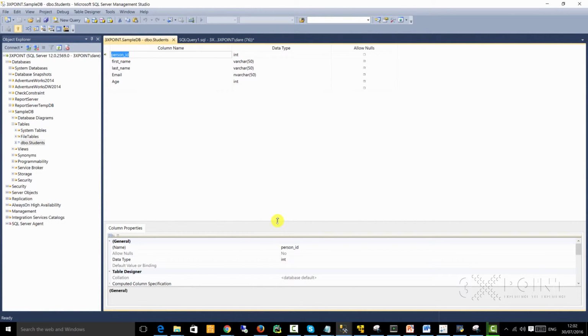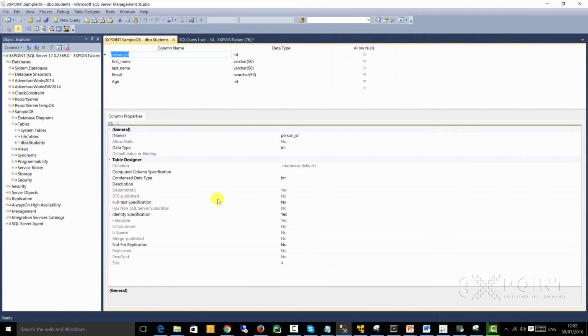Just put your cursor on the first bar on top. When you see this arrow in this shape, just hold on to the mouse and drag it to the top, so that all these things can come up for you. And what you're interested in is identity specification. So if you click on the arrow there, you would see this is identity.